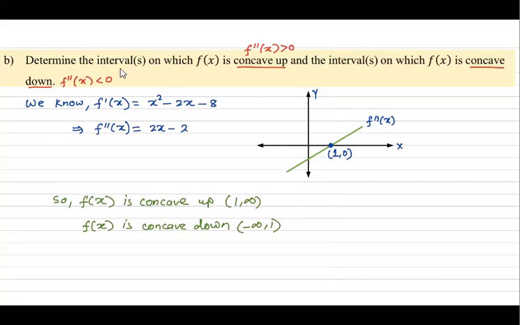We are asked to determine the interval on which the function is concave up or concave down. We got that. And this point here, (1, 0), is called the inflection point. Remember, the place where the second derivative is 0, that is the inflection point. It is the point where the concavity changes, because before it the function is concave down on that interval, and after that, the function will be concave up. That's why that point is the inflection point. Okay, that is the second part.